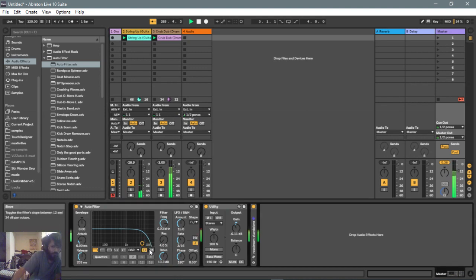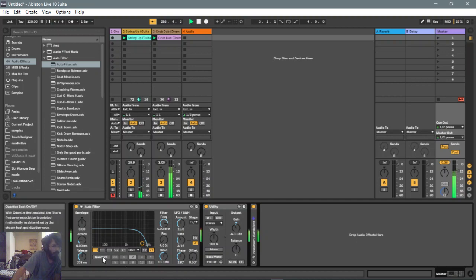there's this number 12 and 24. Basically that's the slope we are talking about, with high filter or low filter, anything. The cutting slope with 12 is a little bit more curved, and with 24 it's a lot sharper. And then I believe there's also more options, but for now these two are here.